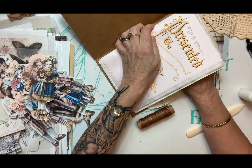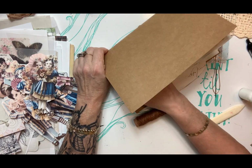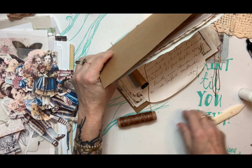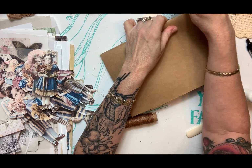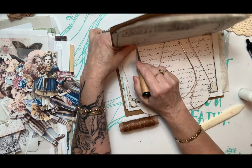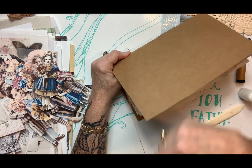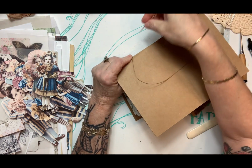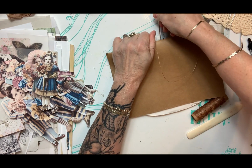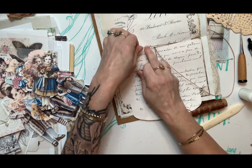You won't be able to see all of that later once I glue over it, but I have never had such a problem trying to glue in signatures as I did when I was filming this. So, even after years of doing this, there's still something new. But after punching the new holes, I just leave the awl in the bottom hole to make sure that they don't shift and come apart. I don't even have a clip at all on there at this point. I did not learn from my mistake, did I? Right? But it works fine. Just leaving the awl in there until I have it thus far is fine.